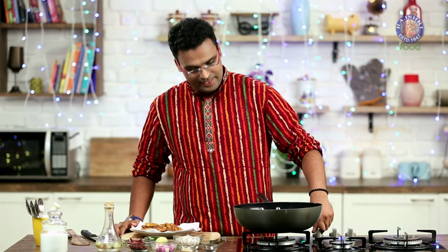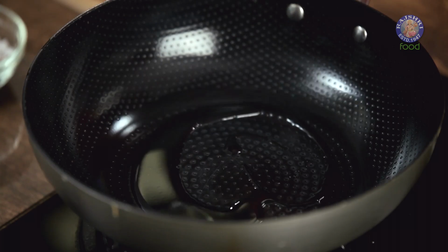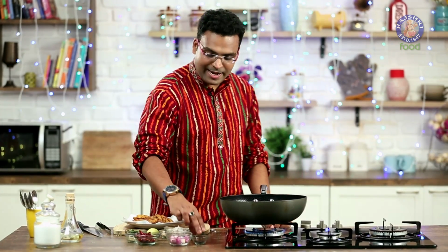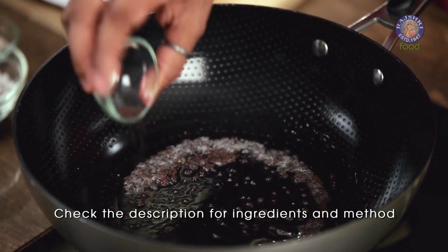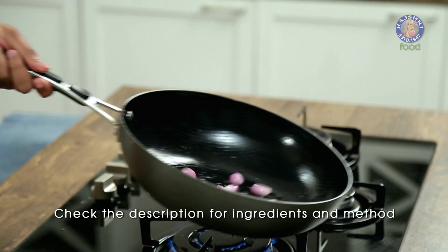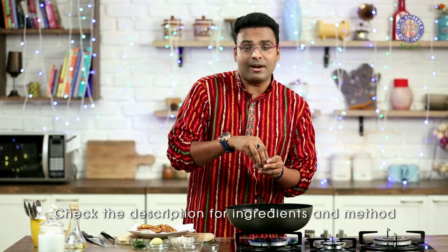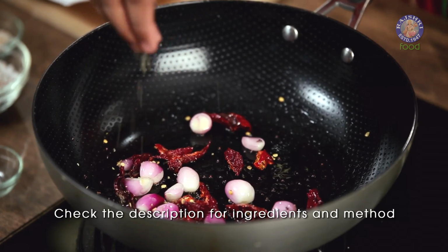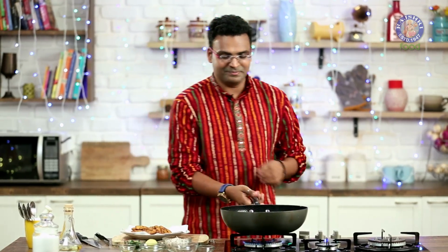Let's move on to making the tempering. For the tempering, the first thing is to heat a wok with a little bit of oil. Once the oil heats up, I'll add in mustard seeds. Once these begin to splutter, I'll add in shallots. Along with this, dried red chilies. To this, some carom seeds or ajwain. Well, I'd added this while boiling, if you remember. I'm adding this again to get that nice intense flavor of carom.